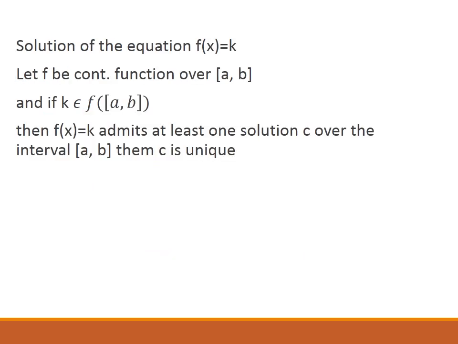Now how can I find the solution of f of x equals k? K is any number between f of a and f of b. How can we prove that f of x equals k admits at least a solution? We just need to prove that f is continuous and k belongs to the range of this function.